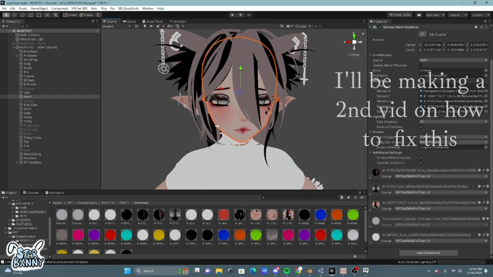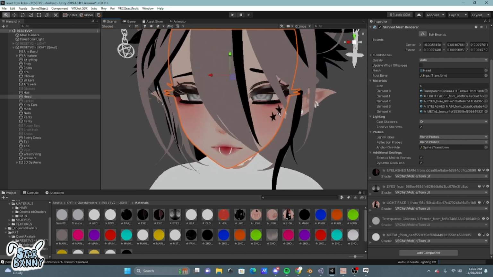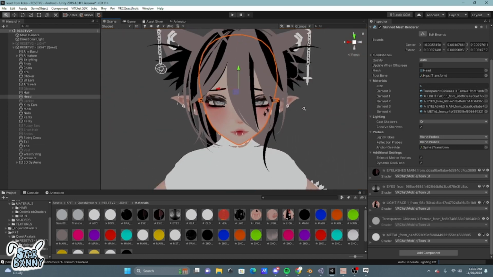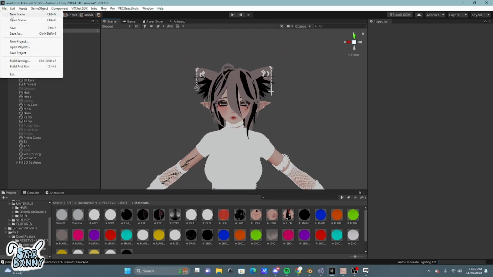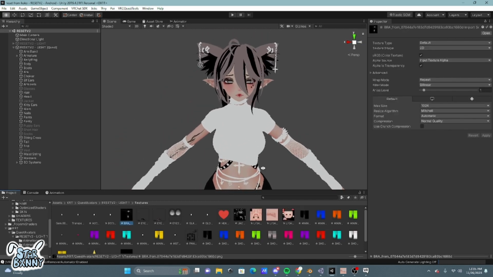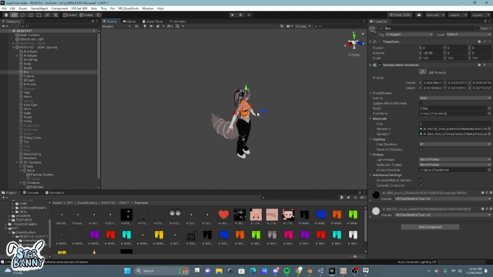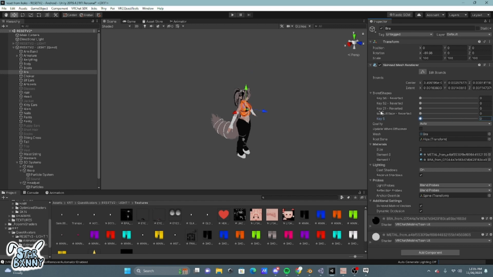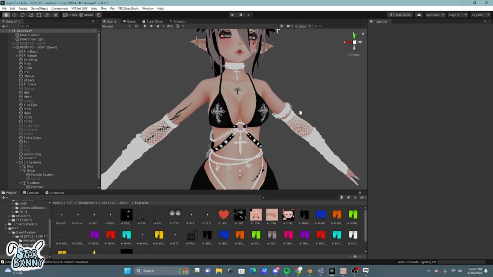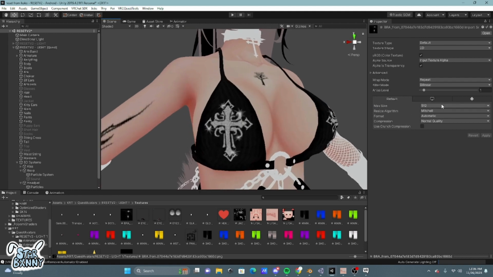So I'd probably just take it to Blender and delete those bottom lash options in general, and maybe make this, whatever that is, smaller, because I believe that's supposed to be for the eye crease. It's supposed to be a lot smaller than that. But I'll take it to Blender later. I'm just going to do the material work to show you guys. So her bra, let's look at that. Ooh, blend shapes. Let me not. Is it this one? Yeah, okay. Y'all didn't see that. Okay. Her bra texture has some details on it, so you want to just slowly decrease it and hope it doesn't become terrible in quality.